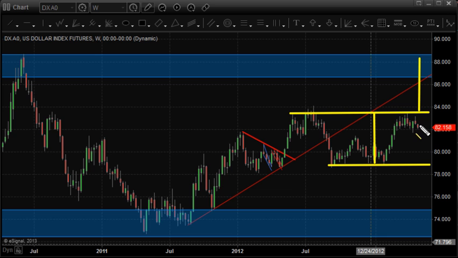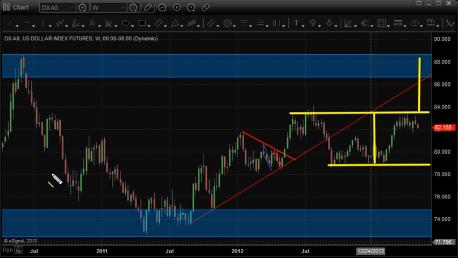If we see the US dollar start to break out and rally up here, and if equities move with it, we're going to see a very strong move up in U.S. equities and in the dollar, which is very good for U.S. trading accounts, simply because the equities you're holding will go up in value. Not only that, but the dollar that you own them in will go up in value substantially also. So that's where we stand right now.